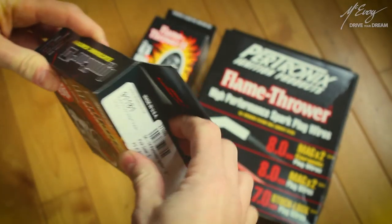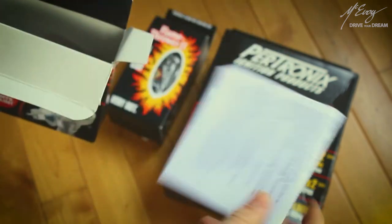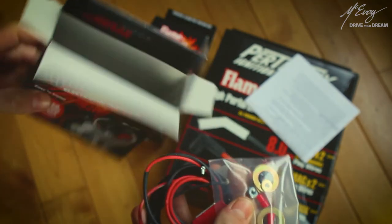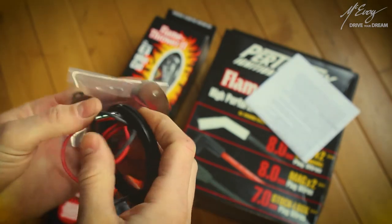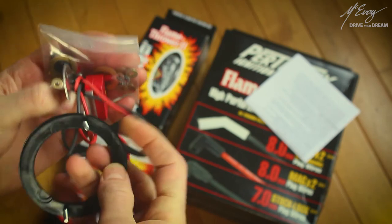So what does this Pertronix Ignitor 2 device do? What is it for? How does it work? Well, I can't say for sure. What I do know is, it replaces the original ignition points and condenser system with an electronic microcontroller. Once it is properly set, it is a fit and forget solution, as there are no more points to wear out on you.